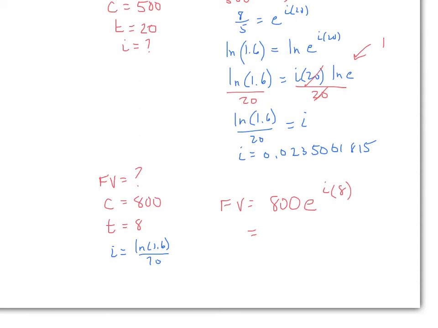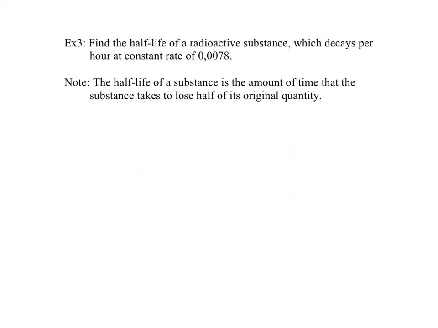So now I invite you to, again, bring out your calculator. Make sure you can calculate this value. If you can't calculate this value, well, that basically means you can't do it. So I'm going to plug in 800 and then e. E, if you guys look in your calculator, you're going to have a function, e to the power of something. Maybe you'd want to find that. And if you haven't found it, we will look for it in class. E to the power of 8 times i. And i is this value right over here. So again, you plug that in and you get 965. And I'm going to round to a whole number because we're talking about mice here. So you can't have 0.5 of a mouse. So the future value on day 28 would be 965 mice.